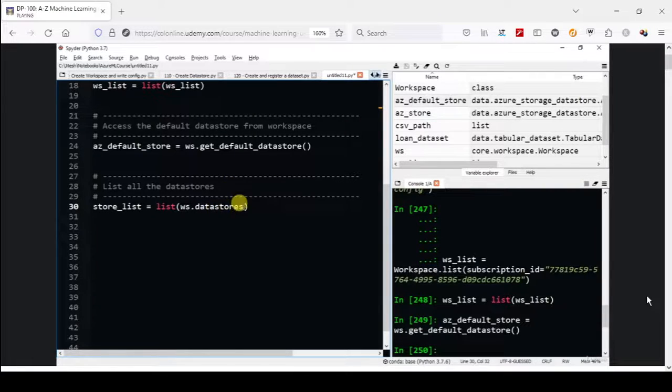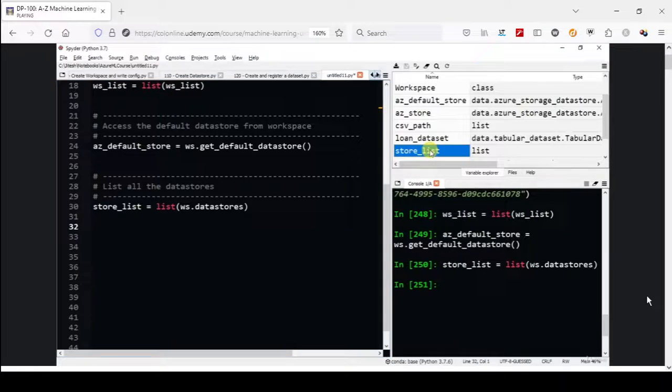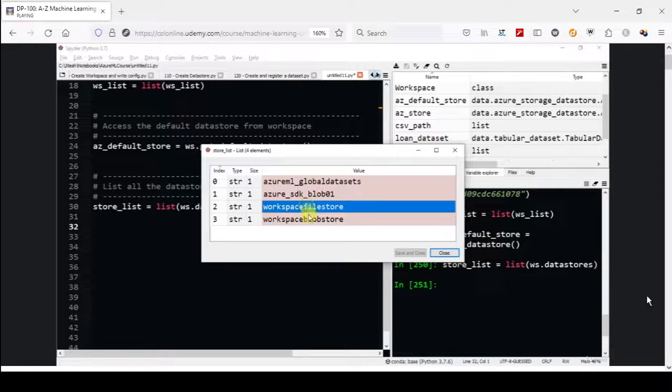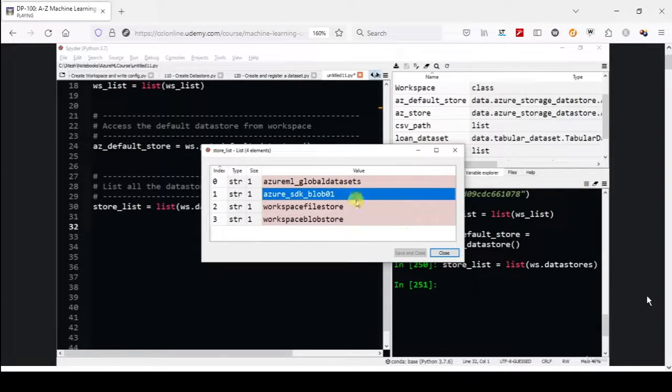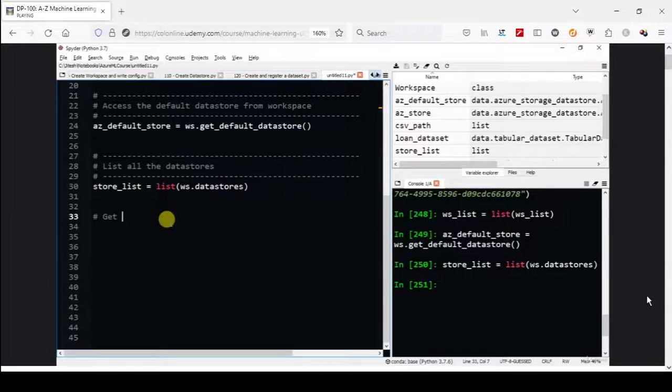That's it. Remember, this is datastores, the plural form, and not just datastore. Select it and execute it. It may take a few seconds. After execution, when you open this list, you will see a list of data stores, including the default ones.